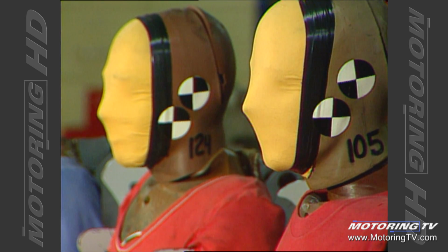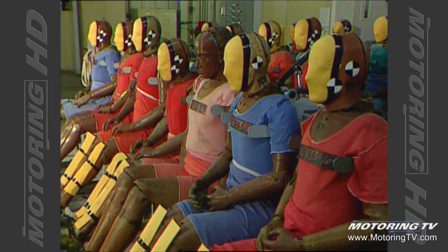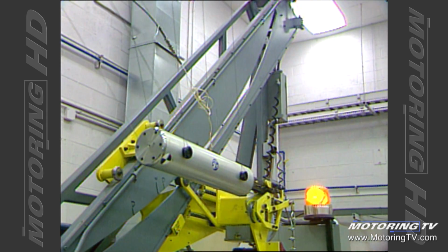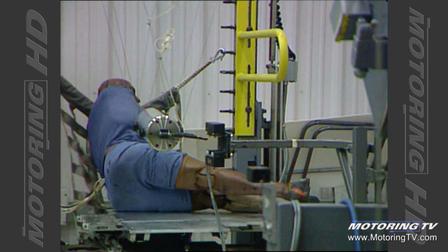You can donate your body to science. Is there any thought of donating your body to the automotive research industry here? That is, especially in the United States, there are some political ramifications to that. Most of the data I have seen from cadaver testing has been done in Europe. It's been quite a while since I've seen any data from testing done in the United States on cadavers. But I can tell you some people that would gladly accept your body if you'd be willing to donate it to them for research.